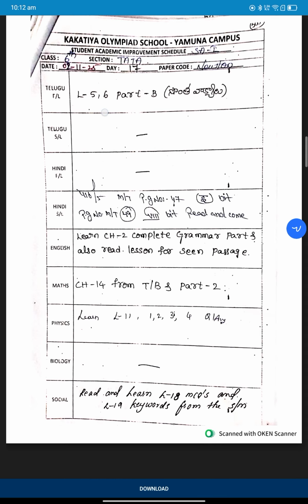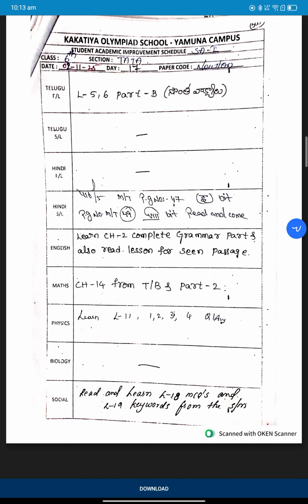We have Telugu homework here. Then we have Hindi, then English, then maths, then physics, and in the last we have social. These are all the homeworks we are having, and we provided a soft copy in this particular section. If you want to download this diary as a copy on your device, at the bottom, as you can see, there's a download button in blue color. I'm drawing a line around it, as you can see.